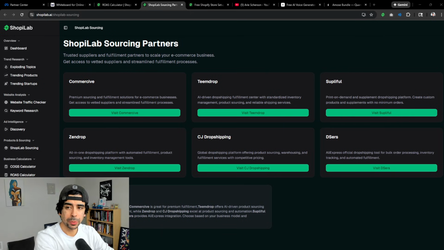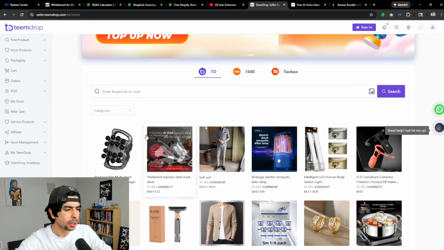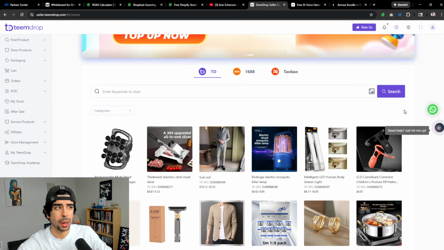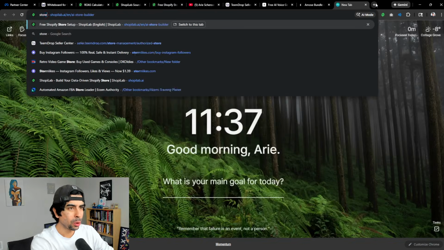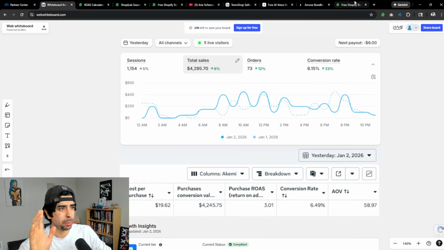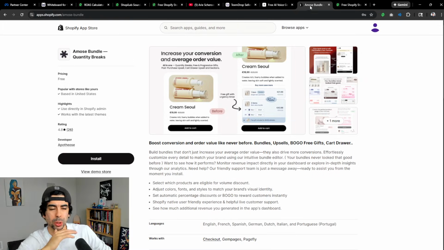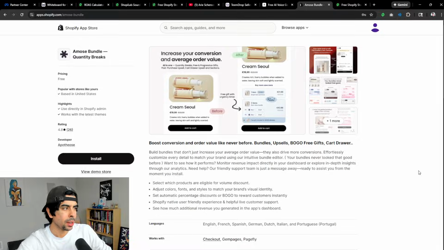I'll just show you here super quick, on a different tab. You can see all these are free, and then I just communicate with my agent here through WhatsApp, all for free. So that was free. And then I used the store builder theme. This is literally the same theme that I'm using right here to get a 6% conversion rate. You can get it for free by just using this store builder that we built, 100% free. There's literally no catch. And then Ammo's Bundle for your offer is also free.